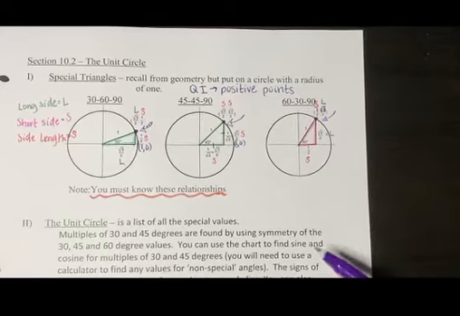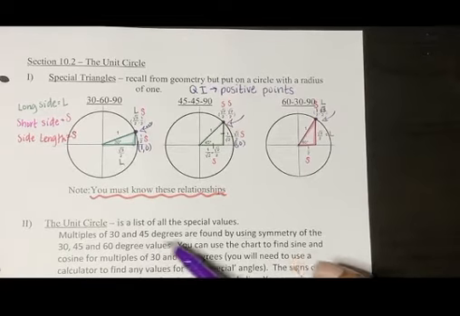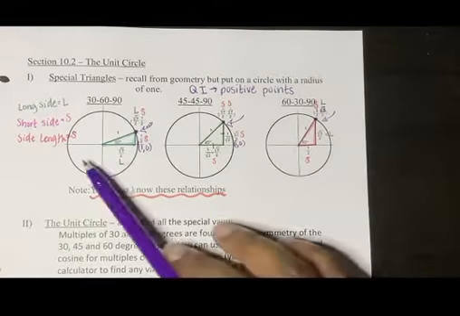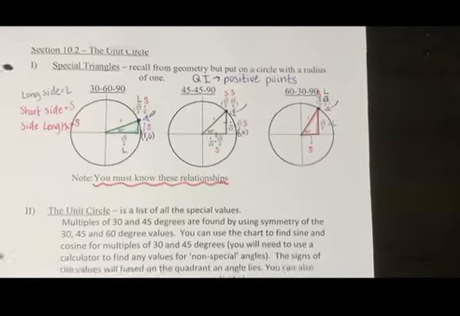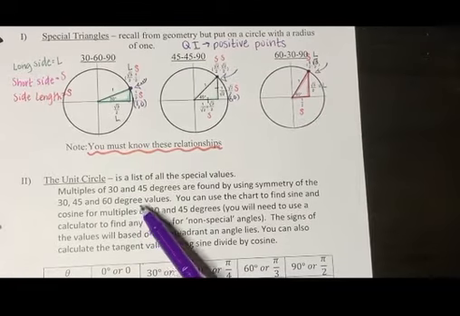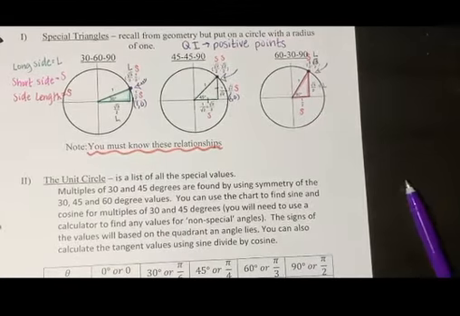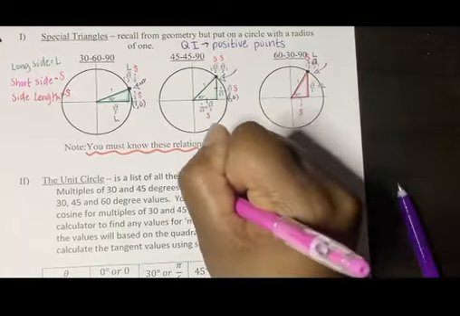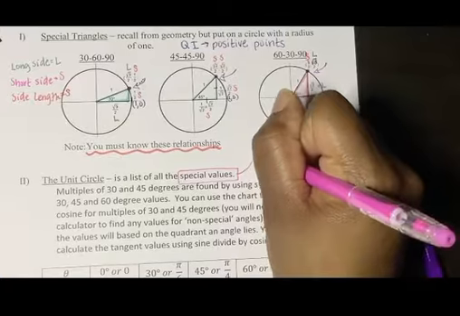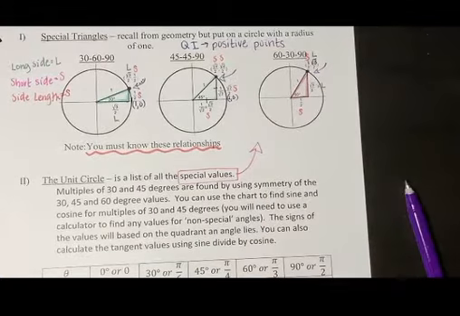Okay, so now we're going to look at the unit circle. We're going to give the list of the special values that highlight these triangles, whether you evaluate it at degrees or radians. So we're going to evaluate the unit circle at our special values. The special values are the ones that we just found here at the top. So these up here are the special values.